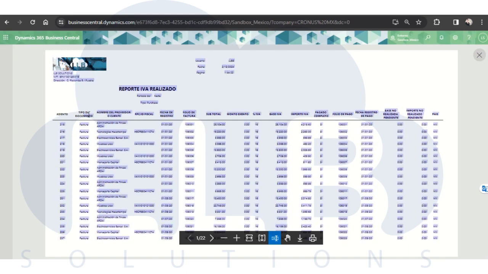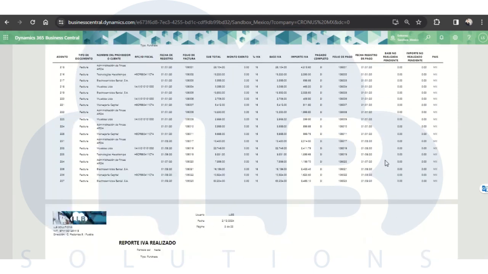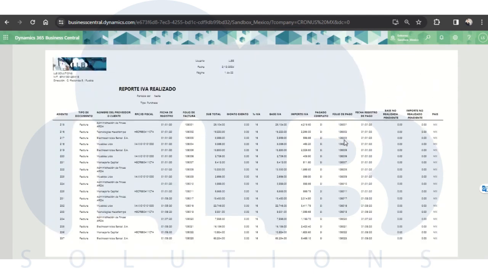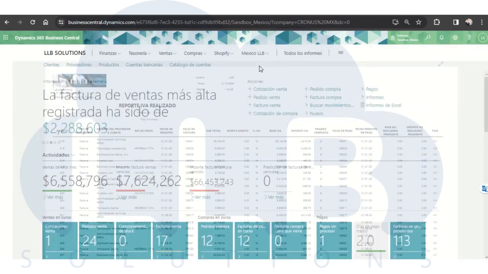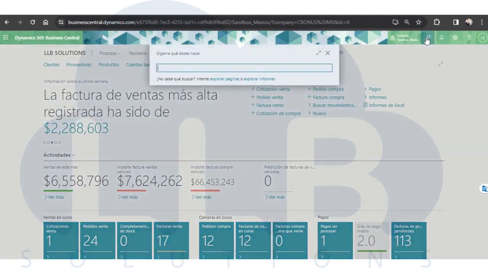Here we have the information of the realized VAT report. We also have local withholding reports made and not made, and also of local taxes paid and not paid.